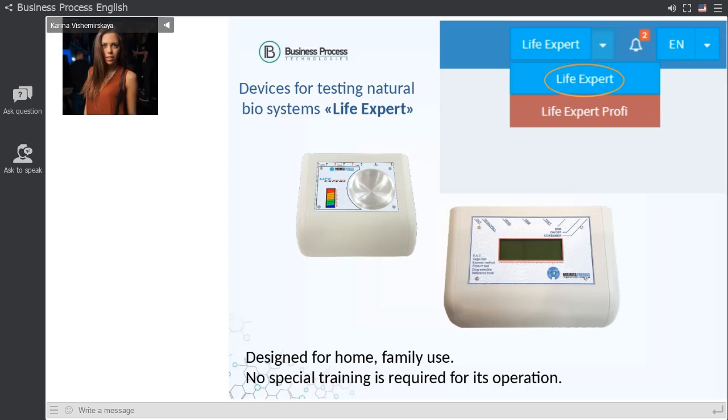The device Life Expert is not a medical product and cannot be used to confirm the diagnosis of diseases. The Life Expert device helps us to identify the weak points, the predisposition of specific organs to disease, and the severity of risks at the moment of the measurement. This gives us the opportunity to know the resources of our body, its strengths, and its energy level. Regular testing, if the tests are done very often, allows us to see the dynamics, the process of work of individual organs and the whole organism. So it's better to run the tests more often.